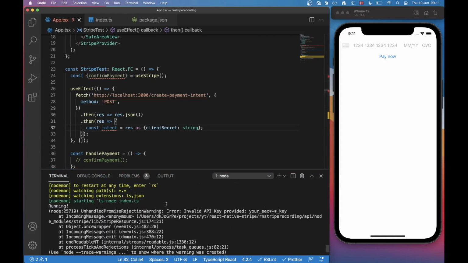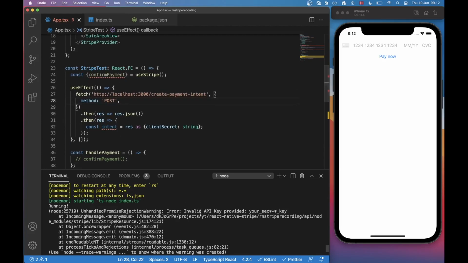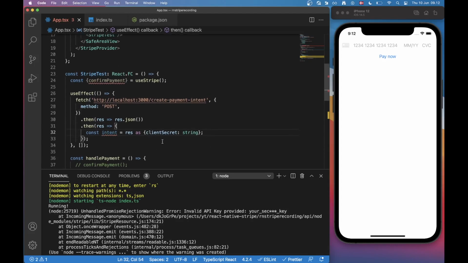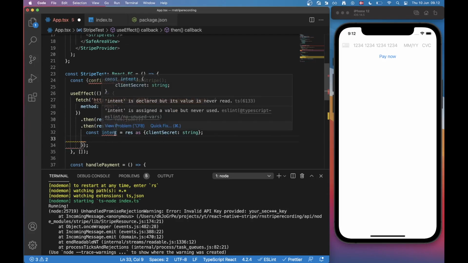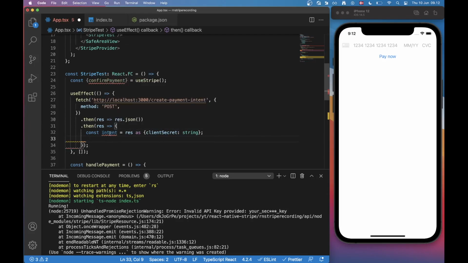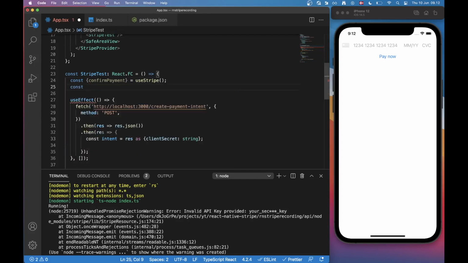Oh, we can see we got an error here, and that is because this endpoint or this function actually ran and it saw that we're not using a proper API key. So I'm going to fill in a proper API key at the end so you can see that it at least works. Okay, so after the intent here is defined as a new variable, you don't have to, but after that we could put it inside state or in a ref. I'm just going to put it inside state.